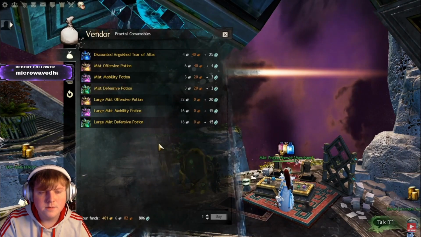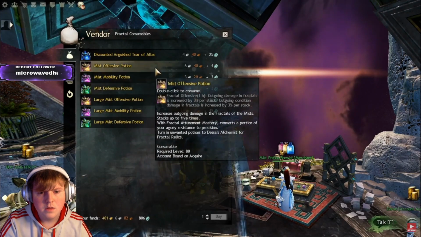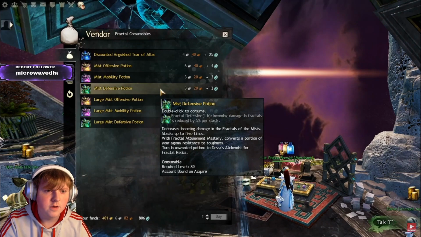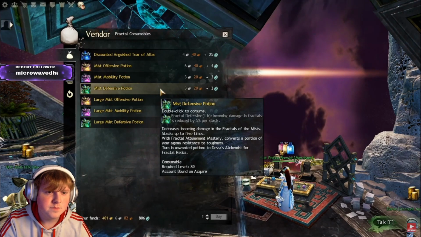Those potions can be stacked up to 5 times. So all the numbers I mentioned right now can be multiplied by 5. So that's 15% total. As you can see, those are significant numbers and will make your life much easier in fractals.